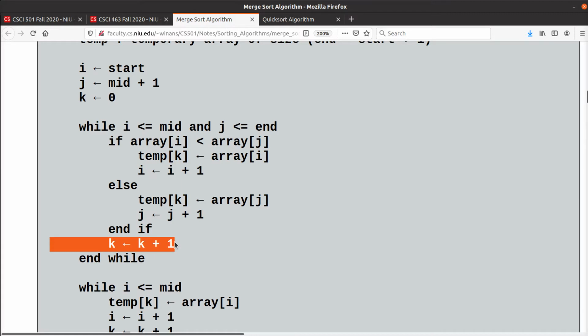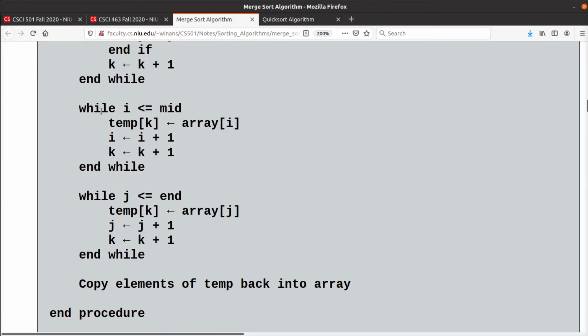When you're done, you copied something into your temp array no matter what. Therefore, increment the index of the temp array, right? So this will run until one of the two indices exceeds the number of elements in here. And here's how you do the draining, okay, of the residual elements of whichever array has not yet been depleted.